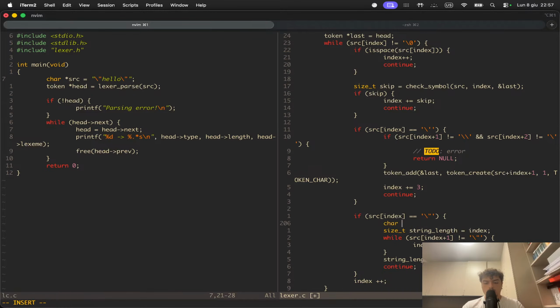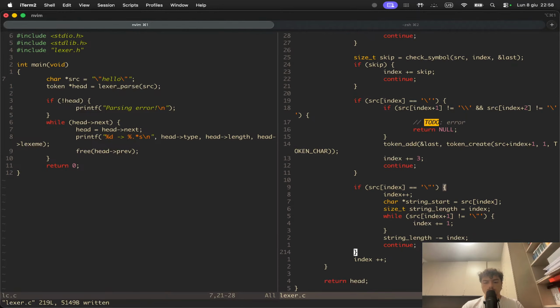And then we also need string start equals src index plus 1. Index plus plus. Okay, like this.